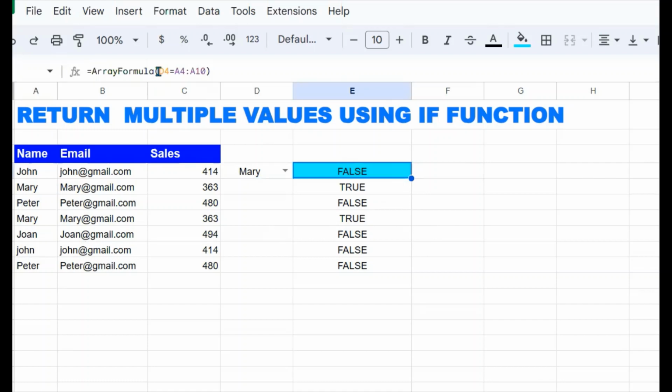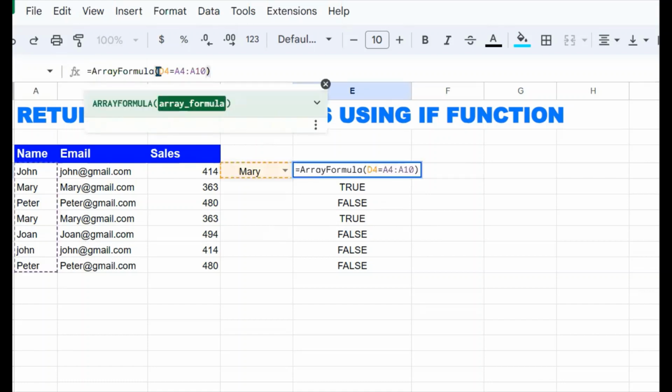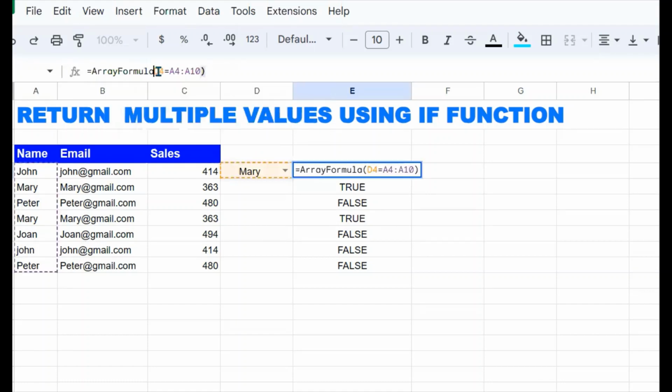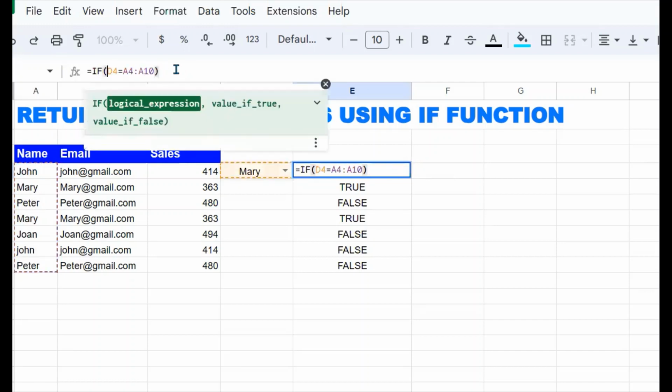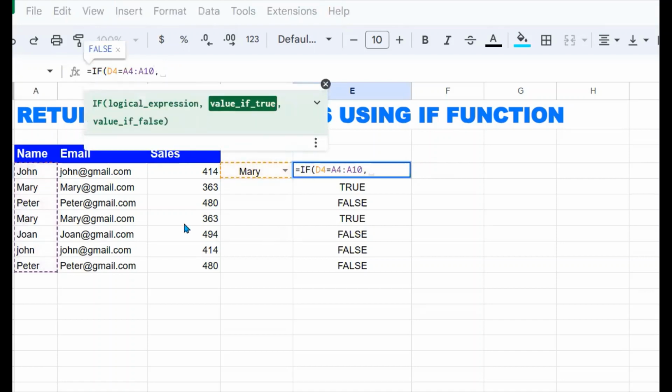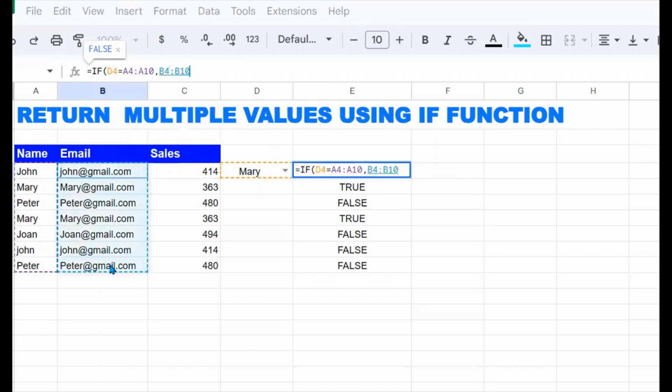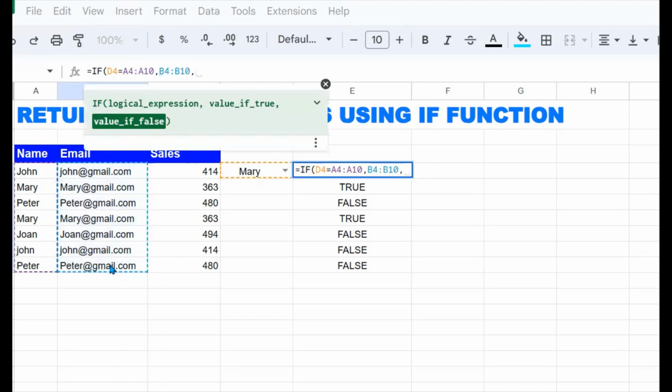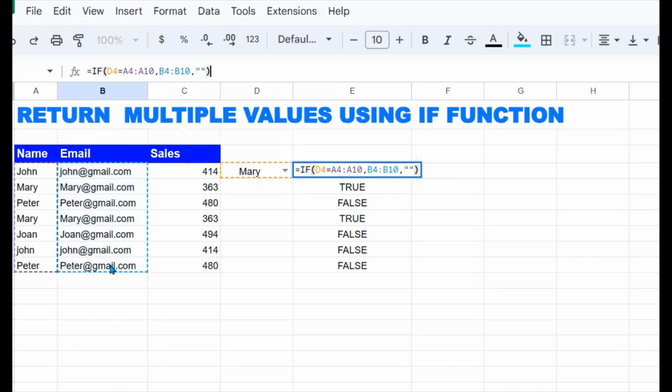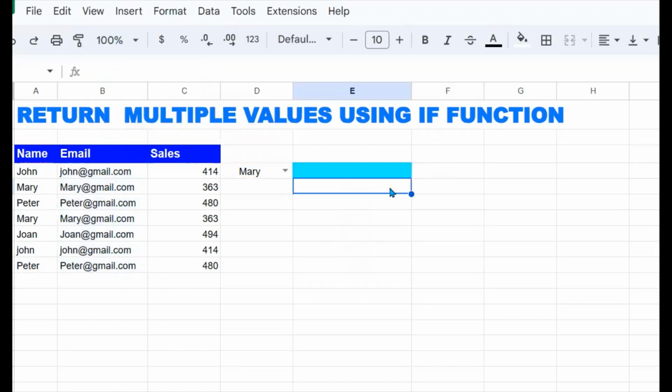So having understood this, let's go back to our IF function. And then we're going to say if the value there is in the array, we're going to return the email address there. If not, return an empty value and press enter.